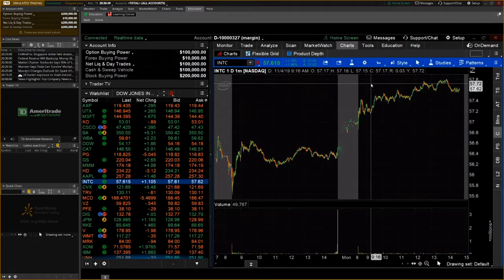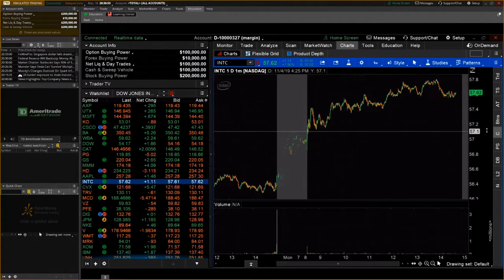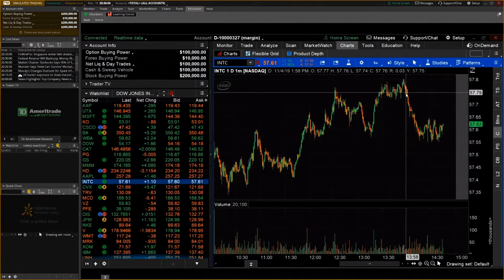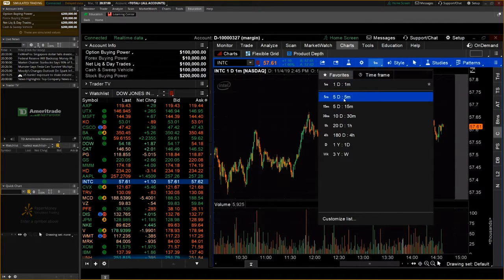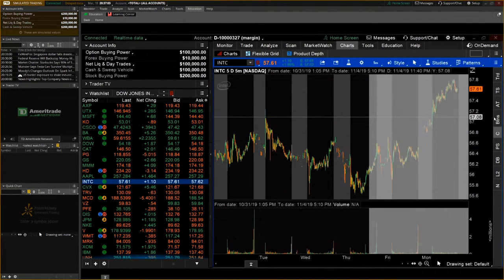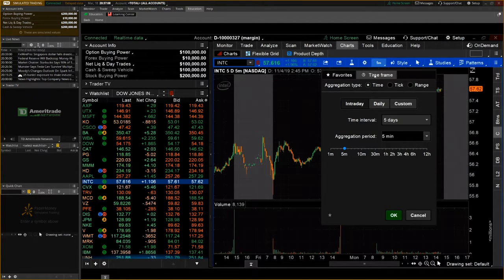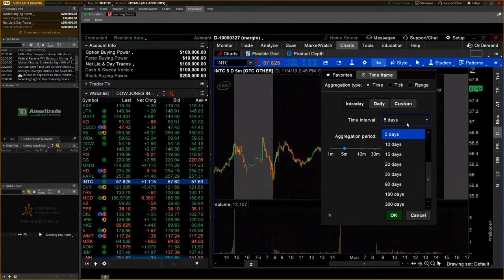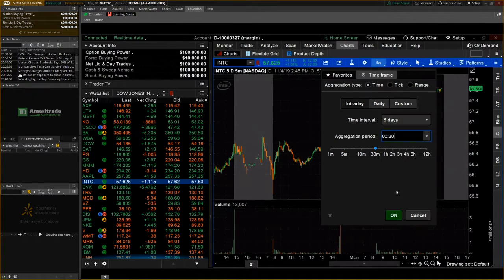So it lets you know you are now on a 1 minute chart, and we're looking at one trading day with 1 minute candle increments. So every 1 minute of market data will be a new candle. If we want to switch that, maybe look at a 5 day, 5 minute, that will change as well. And more importantly, if you want to create your own custom time frame, well, you just switch from favorites to time frame, and we just switch to whatever day period we want to see. Let's say we want to look at 5 days and then go to a 30 minute. You can also move this bar at the bottom if you want specific customized time frames.